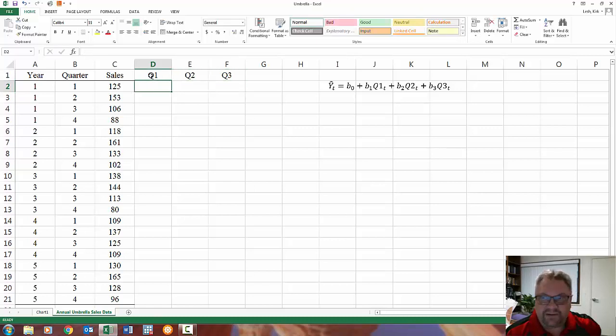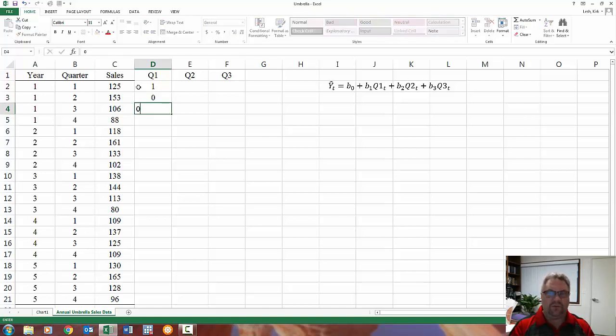So what do we mean by dummy variable? Well, a dummy variable only takes on two numbers, a 0 or a 1. So if this observation is in Q1, then I give this a 1, right? If it's not in Q1, then it would be a 0. So here's quarter 2, I would put in a 0. Here's quarter 3, I would put in a 0.